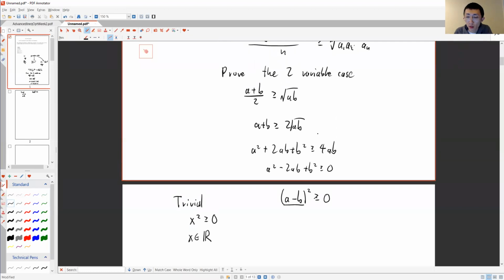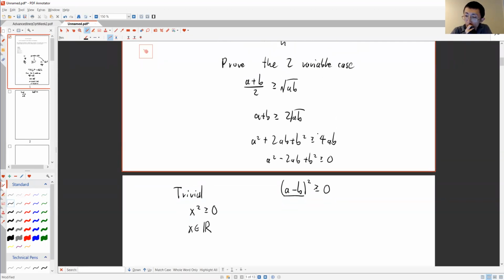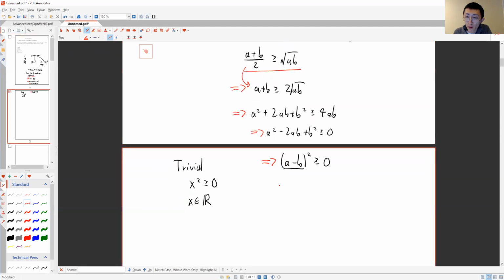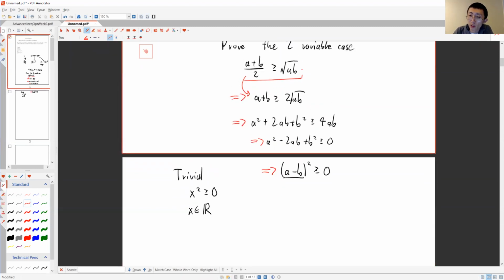But are we done with the proof like this? When we go from this step to this step, what we're saying is this implies this, which implies this, which implies this. So if you want to write your proof, you should not start off with the questionable statement of something you're trying to prove that could be true or false. You want to start with the true statement and show that true statements imply other true statements, and that implies another set of true statements. So you want to go from true to true to true to true.